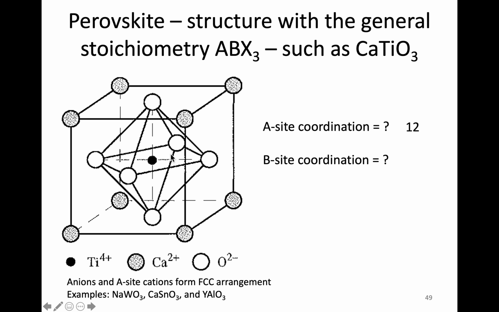For the B site, it's a little easier because we're talking about the titanium in the center, and you can see it's surrounded by an octahedron, they actually show it there, so you know it's 6 in that case. But again, the smaller an ion, the less it's going to be surrounded by. So it makes sense that the small ion is coordinated by 6, and the larger one is coordinated by 12.